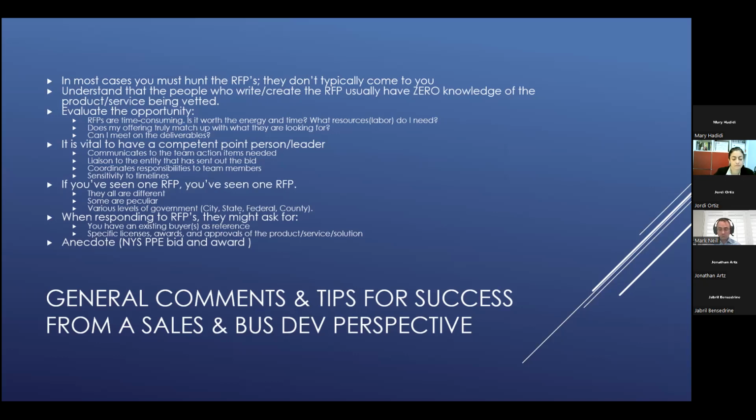But this was not a very simple standard bid. As I mentioned earlier, you've seen one bid, you've seen one bid. With COVID appearing in our lives in 2020, that changed the rules, and it also changed how everybody was thinking from a business standpoint as well. A bid was given out in late 2020. It was actually a questionnaire first.